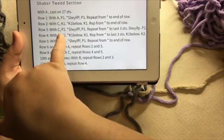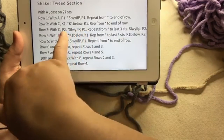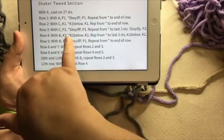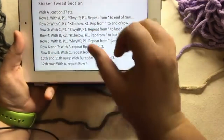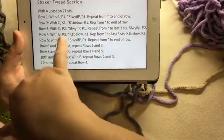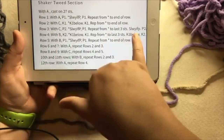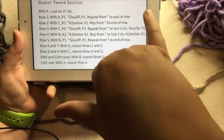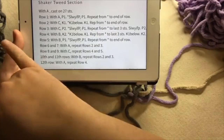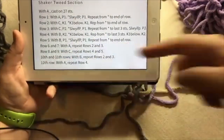We'll be starting with purl two, and slip with the yarn in front of the peg, and then purl one, every other one. So we skipped every other peg as a setup before, and then we start with purl two to shift it over, then it'll be every other peg — we're shifting it every other time. Then we change colors — three different colors. When I get back with color C and go back to the right, then I will add B. I work all those pegs that were set up, then set up with B and purl once instead of twice.